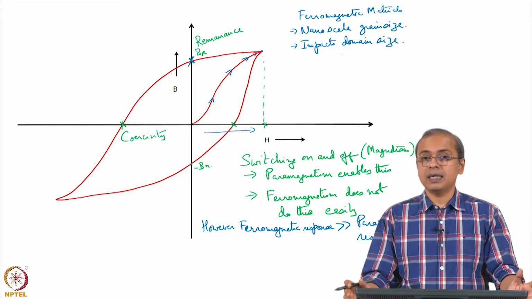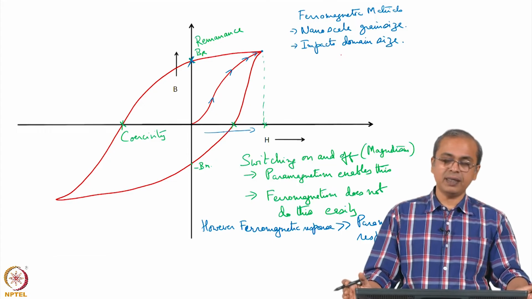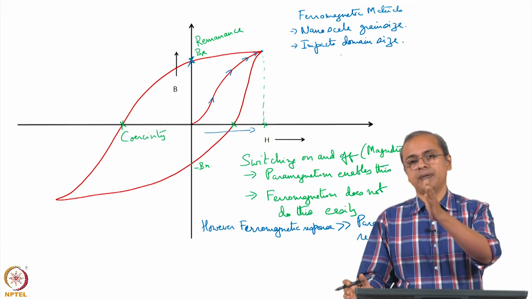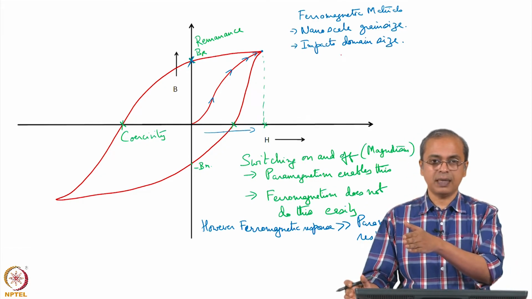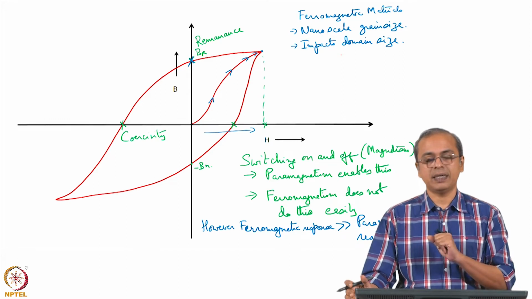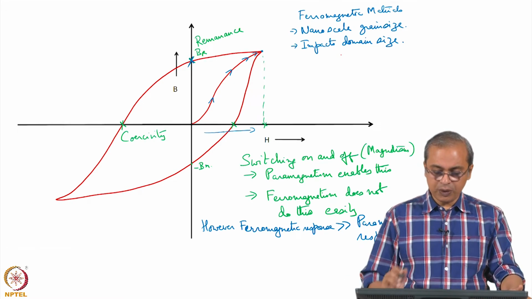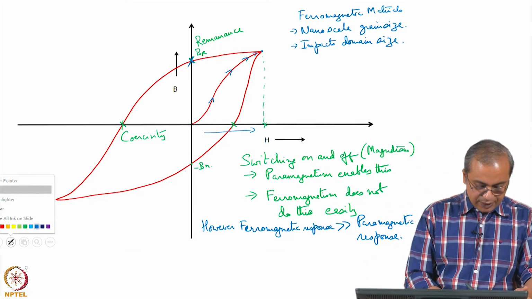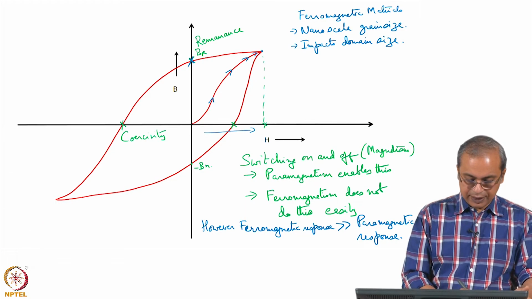So therefore, suddenly you find that the ferromagnetic material is behaving in a manner where if the applied current is high, they are aligning with each other very well, giving you a response corresponding to a ferromagnetic material. If you switch it off, it drops to 0. So instead of showing you the behavior that you see in the red curve, you now start seeing a behavior that looks like what is being shown in this green curve.